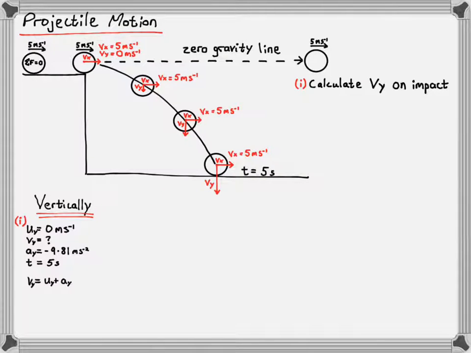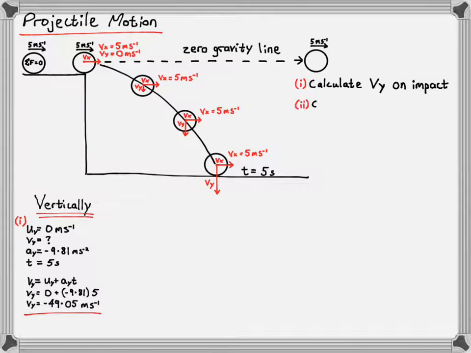So hopefully you chose the equation v is equal to u plus at, Suvat equation. But in this case, all these components are in the y direction. So it's vy is equal to uy plus ay times t. Why is it not ty? Well, because t is a scalar quantity and does not have any direction. Time does not have a direction. So I fill in my values into my Suvat equation, and I get that the final vertical velocity is minus 49.05 meters per second. And that confirms that the final velocity in the y direction is downward, because I chose at the start, when I chose my acceleration value, that down would be negative.